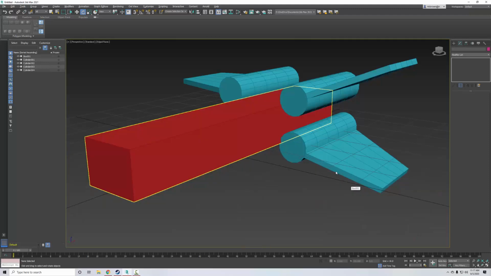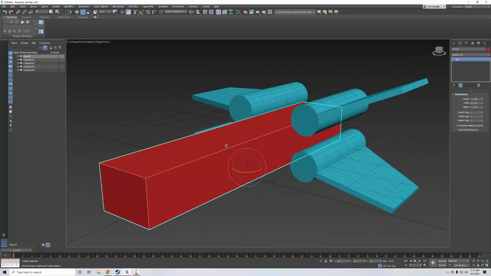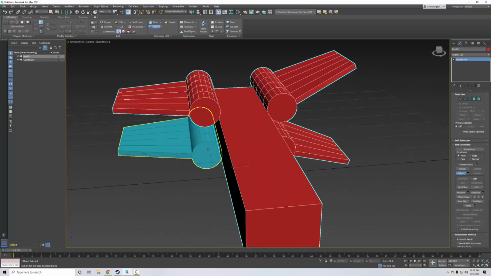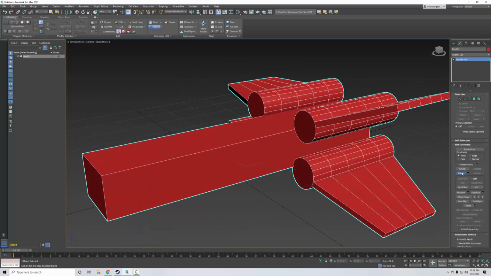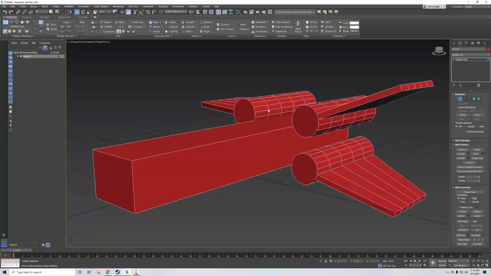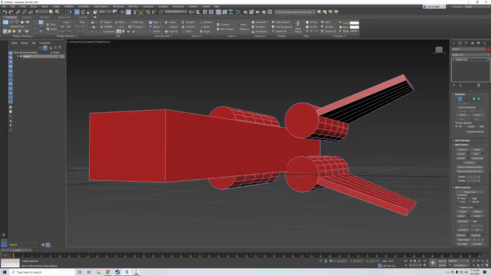But anyway, to actually combine these pieces together to make them the same, I'm going to go ahead and click on this guy. This one isn't editable poly yet, so I'm going to convert to editable poly. And then over here on this menu, over on the right side, we can see there's a button called Attach. So I'm going to click on Attach, and then simply click on each of those objects, and then uncheck Attach. So now if I go and work on vertices or whatever, this whole ship is one piece. So I can work on everything at once if I wanted to. And that's it. That's how you combine pieces together. Pretty simple.